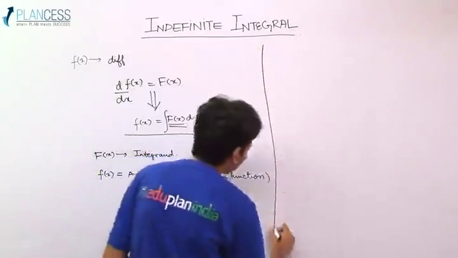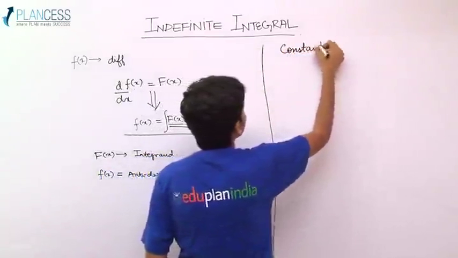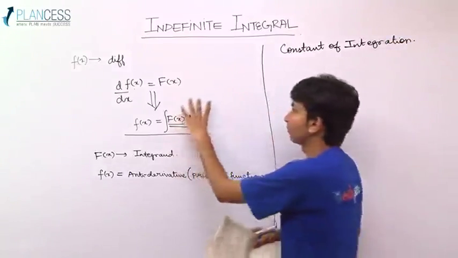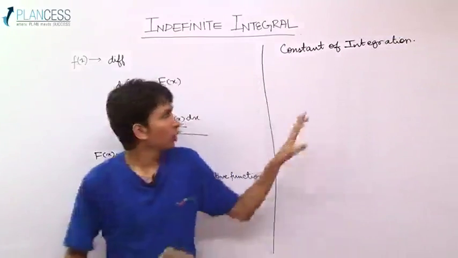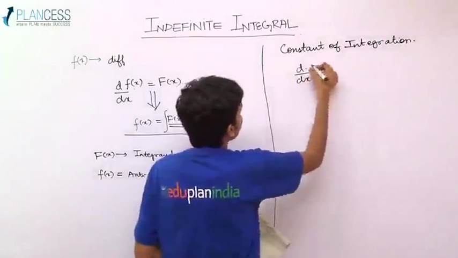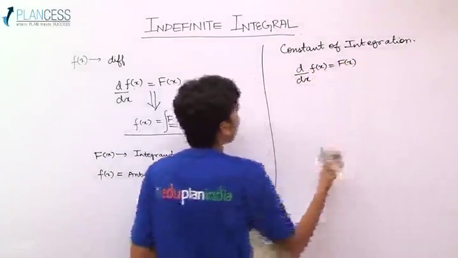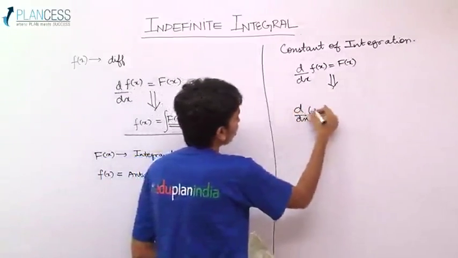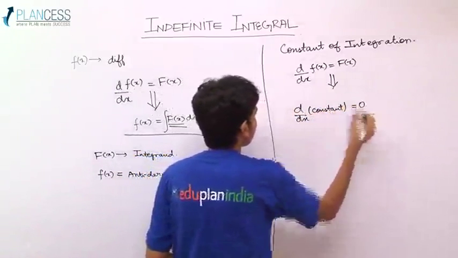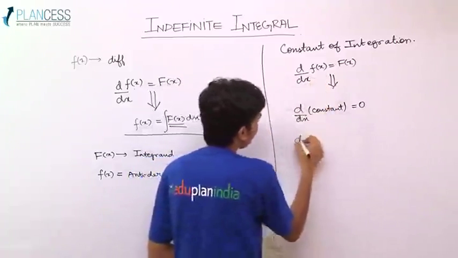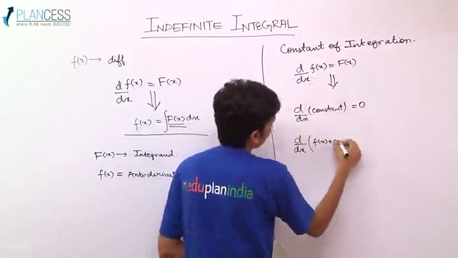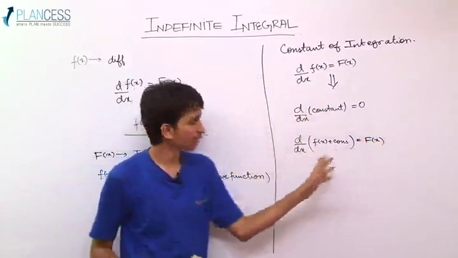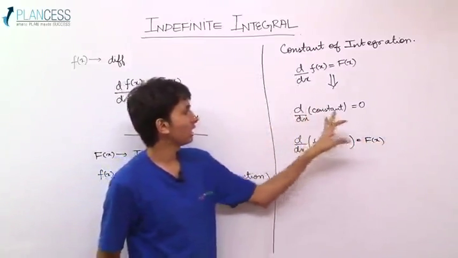The next term that I'm going to tell you about is the constant of integration. It's a very important term. As you have seen here, integration is the inverse process of differentiation. You know that d by dx of small f(x) is capital F(x). Since we know from differentiation that the derivative of a constant function, d by dx of a constant, is 0, using these two I can say that if I write f(x) plus some constant, this should also give me F(x). By the sum rule of differentiation, the derivative of the thing in the brackets can be written as the derivative of the first thing plus the derivative of the second, and the second has derivative 0, so this is this.